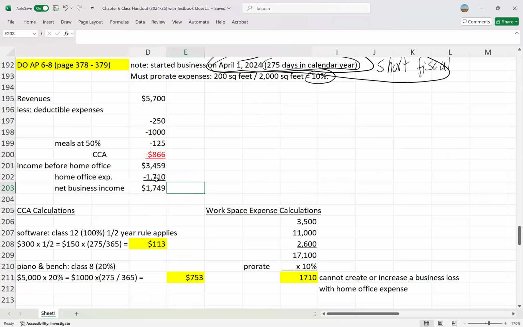So once again, if we were this individual and they were operating this sole proprietorship, this 1,749 would go into 3A when calculating net income for tax purposes. So that brings us all the way back to the first class we had, 3A plus 3B minus 3C minus 3D. So this individual has employment income. They're a music teacher at a public school, but they also have a sole proprietorship. So their sole proprietorship business income will be 1,749, and they just add that when they calculate their net income for tax purposes.